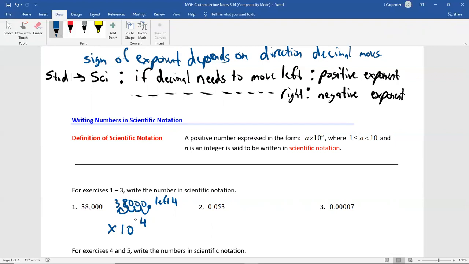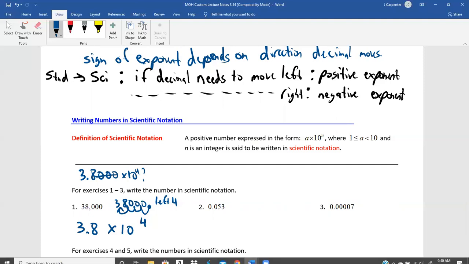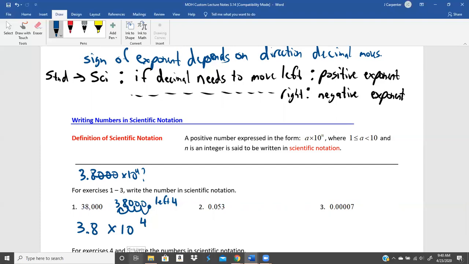So this represents 10,000, and in front of it, we just write this number after we moved the decimal place. So we put it between the 3 and the 8. So this is 3.8. Now you might say, Mr. Beckner, what happened to the zeros? Why didn't you write 3.8000 times 10 to the 4th? Because we don't need these zeros. These are trailing zeros. They don't affect the problem. With those zeros there, without those zeros there, it's the same thing. So we don't need trailing zeros.